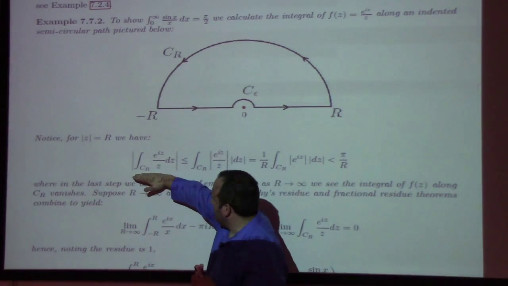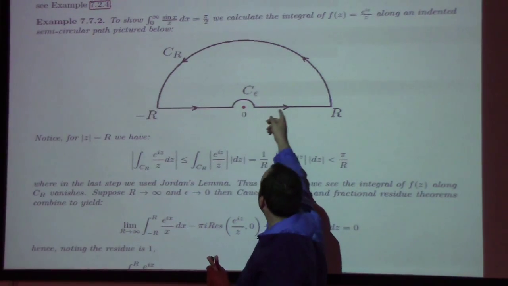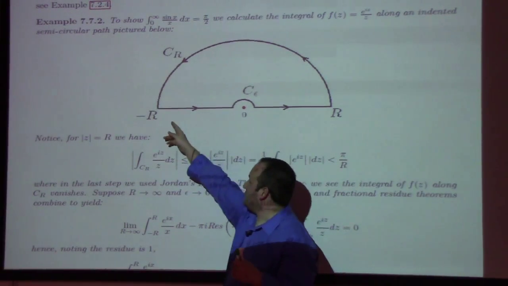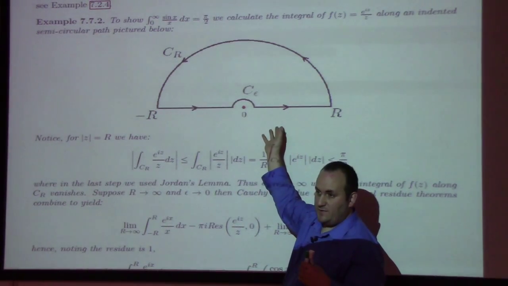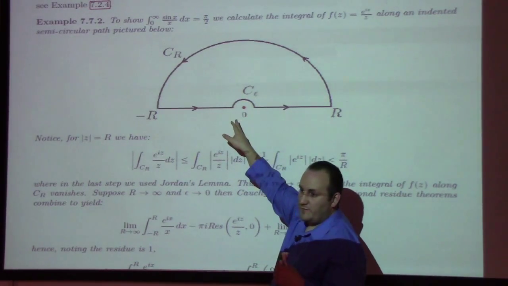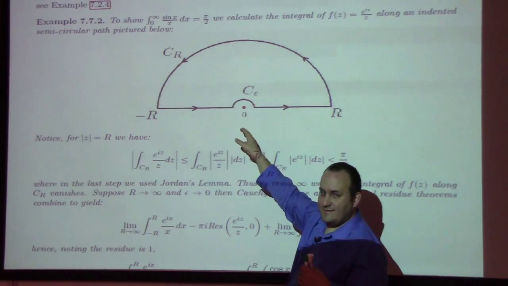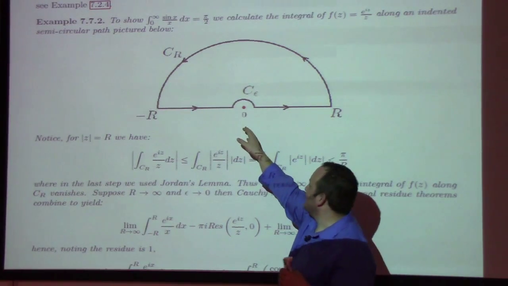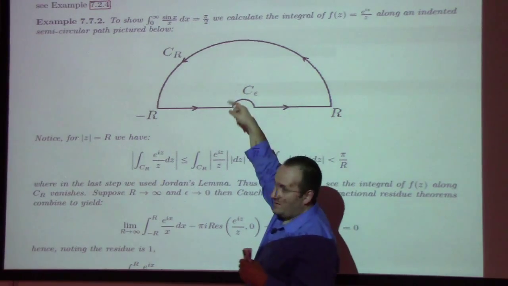This integral has basically two pieces. One is the integral from minus r to r. That's going to pick up the integral from minus infinity to infinity as r goes to infinity. That's the piece we're most interested in. The singularity at 0 is harmless. It's a removable singularity, as we hopefully are starting to understand from homework. And then we're hoping that the integral along the half circle, C_R, is just 0.